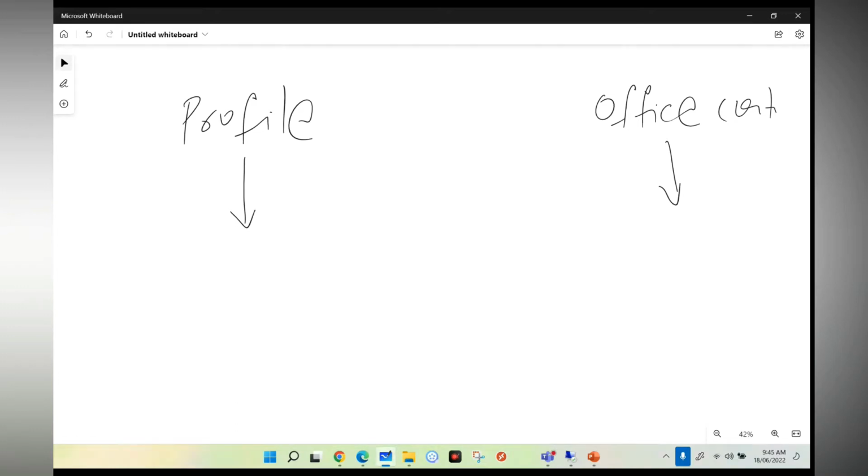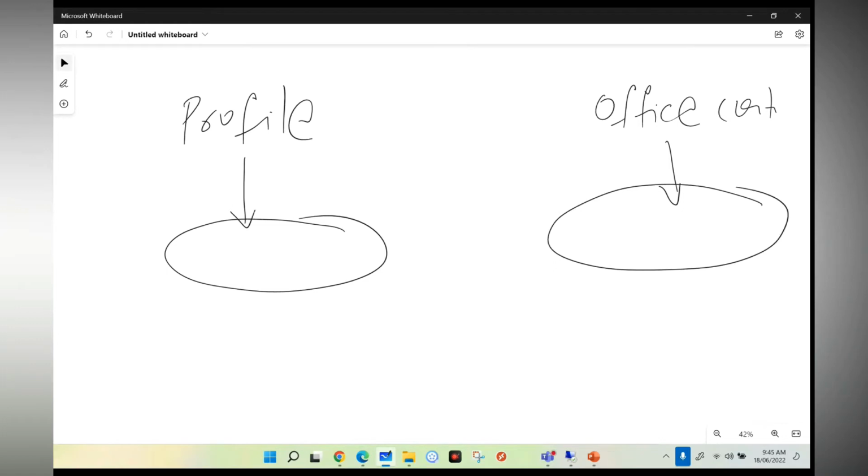Let's say documents, desktop, videos, whatever it is, even your customization, let's say you do some IE customization or Chrome customization, taskbar, whatever it is, everything will get stored in the profile. Okay, then comes Office 365 container or office container. Here, all the cached data related to office products, it may be your Outlook, it may be your Teams, it may be your OneDrive, it may be your SharePoint, all the cached data will get stored in this container.